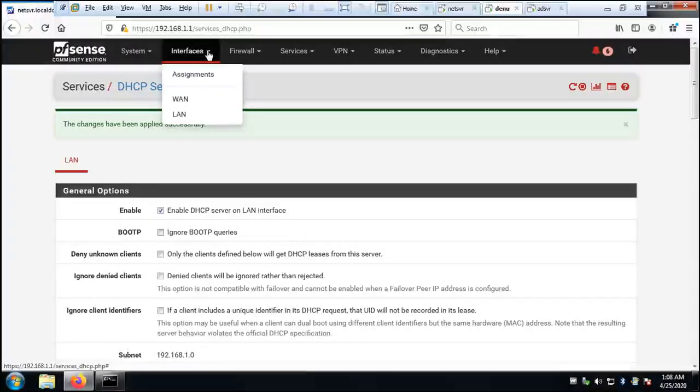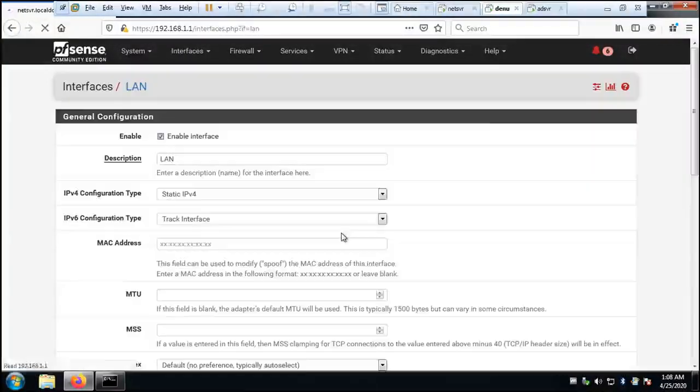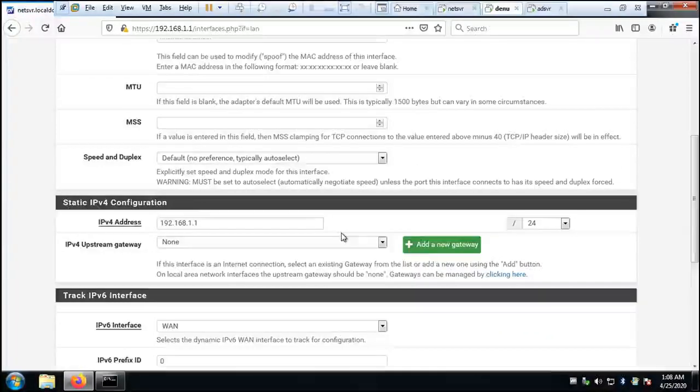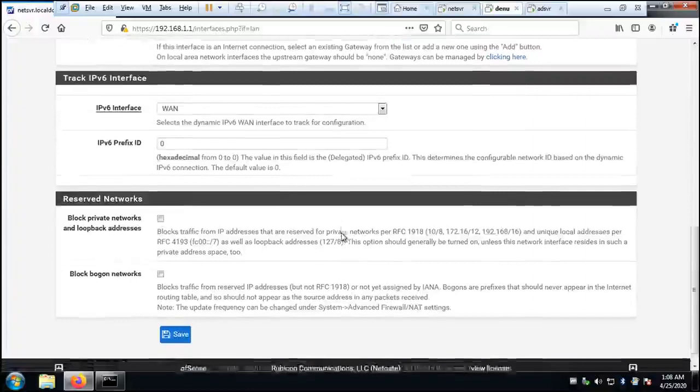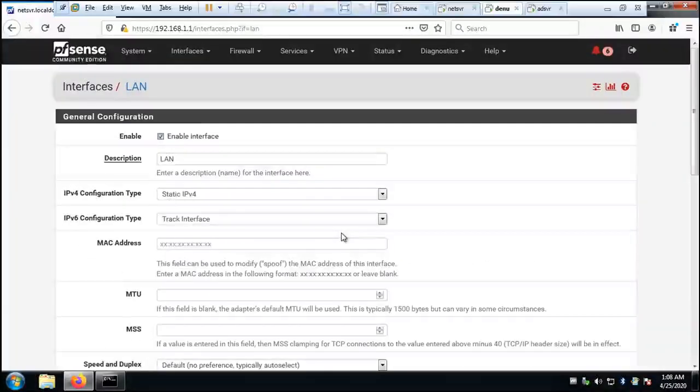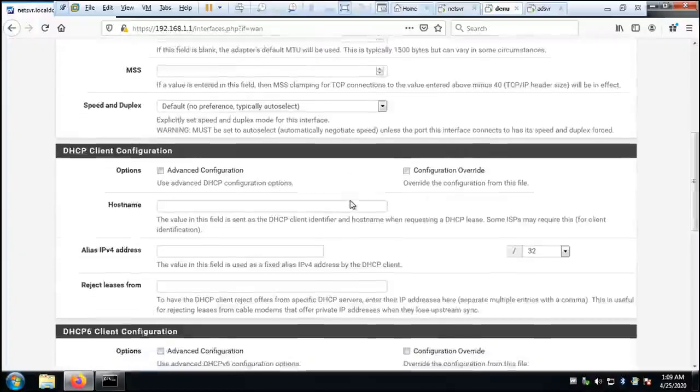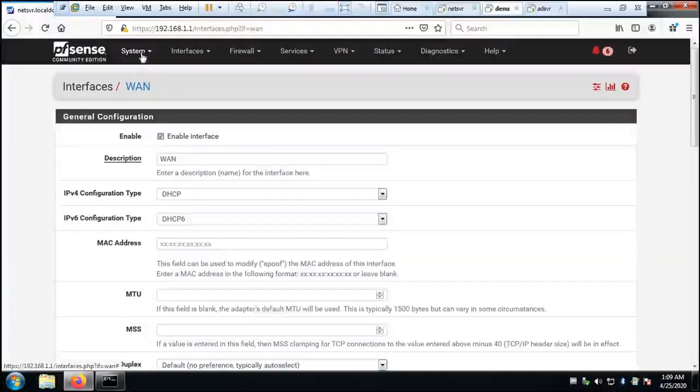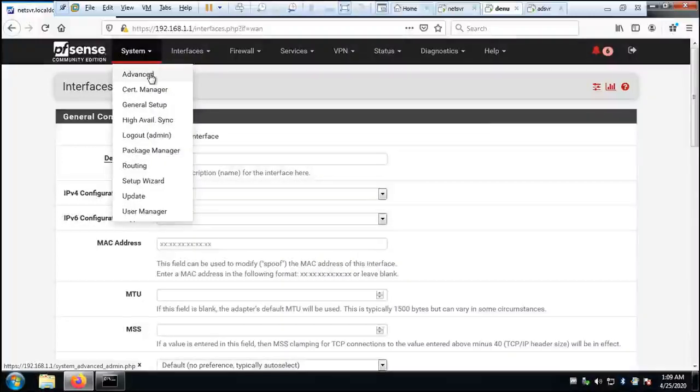And the LAN interface should also have the new IPs. Okay, it's already set up. Then what else? The one, if I'm not mistaken, also has its own. Let's just check. It's one DHCP. Okay, that's perfect. Then we go to services, general setups.